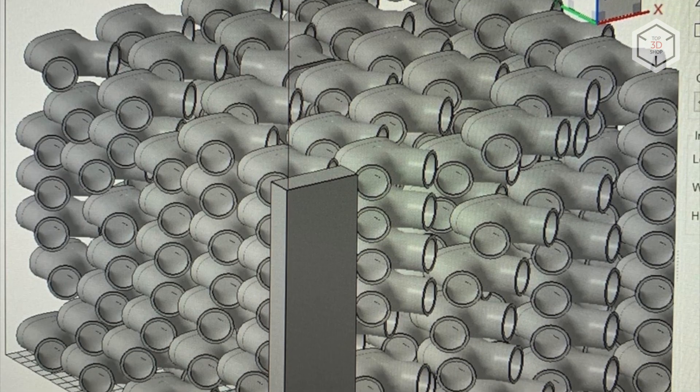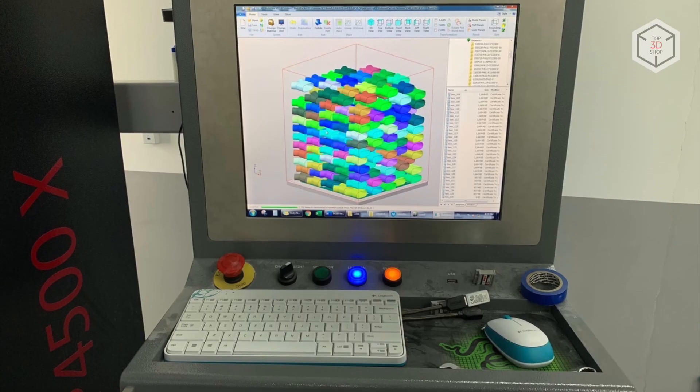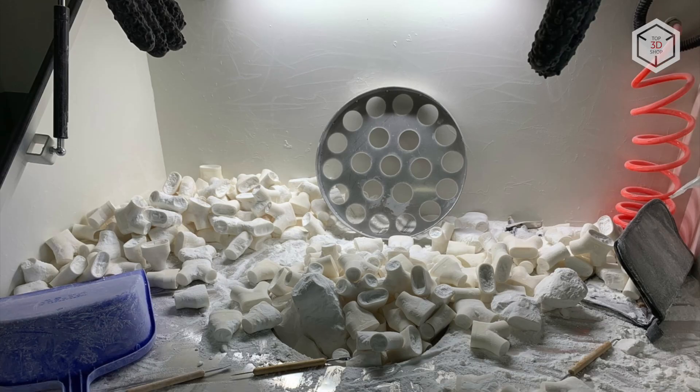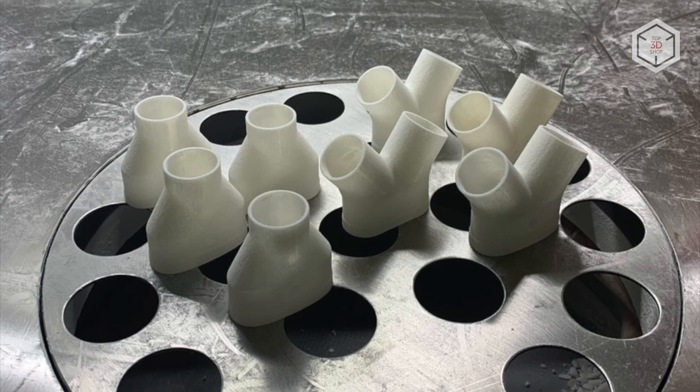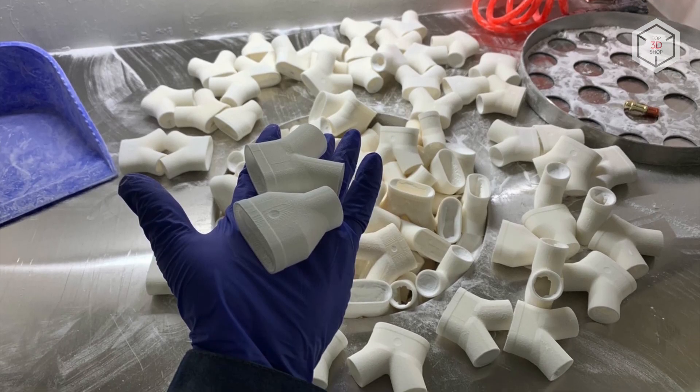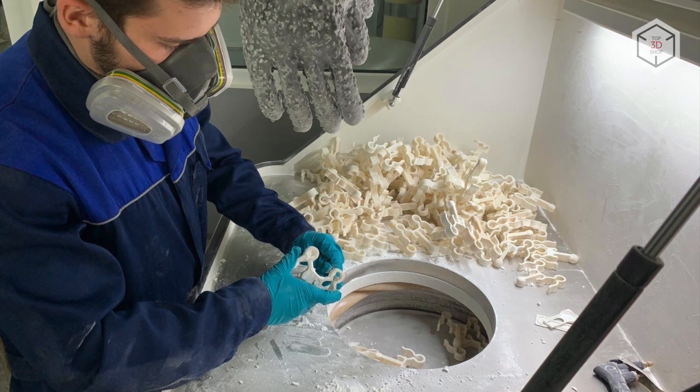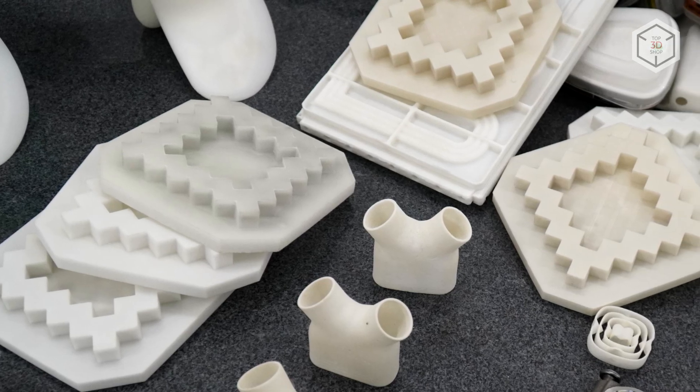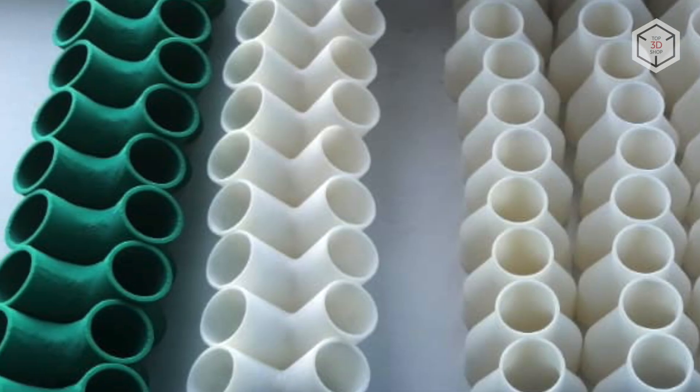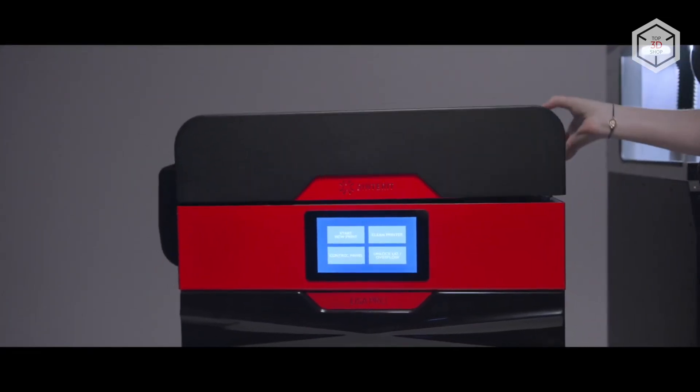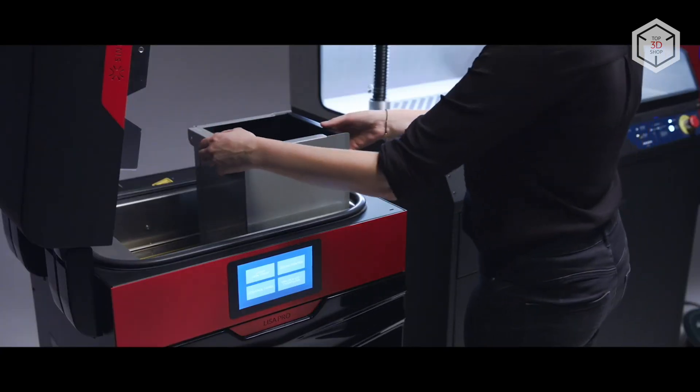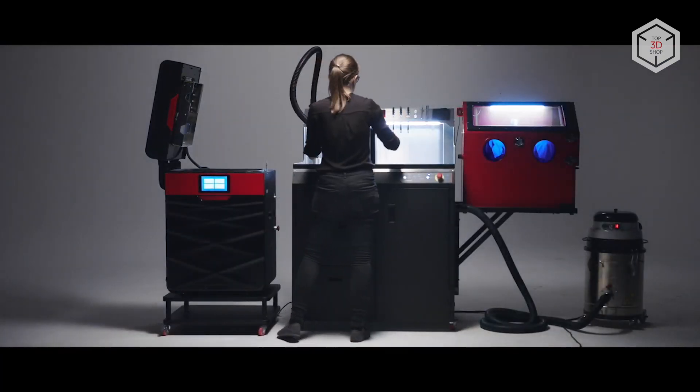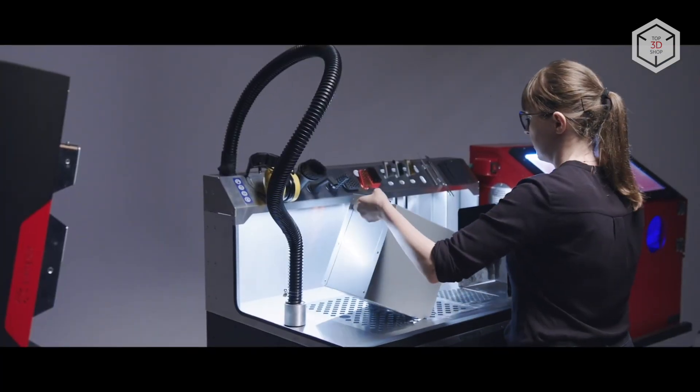By way of summing up, it should be noted that SLS is one of the most cost-effective 3D printing technologies, as it allows full loading of the build chamber to print numerous parts at a time, so it is widely used for small batch manufacturing. Due to a vast variety of printing materials, SLS is capable of producing highly accurate durable complex models with almost any properties required. But it's not only businesses that benefit from the invention of SLS. Thanks to the rapid development of the technology over the past few years, SLS printers have become much more compact and affordable compared to the first machines, so customers consider purchasing one more and more often.